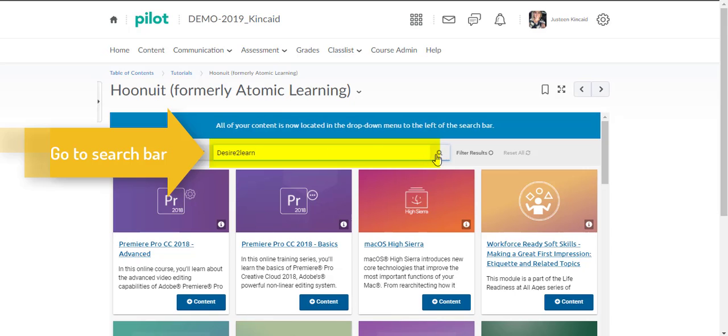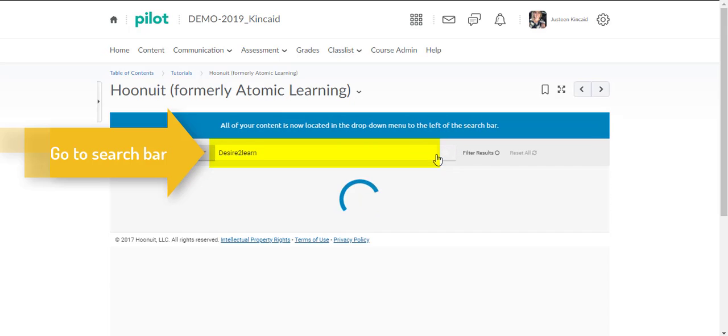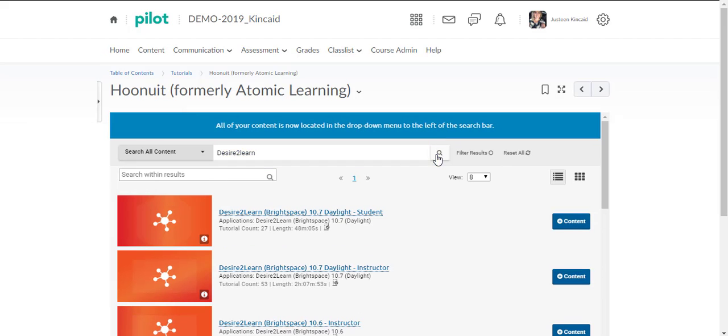So I'm going to type in Desire to Learn here and press the search bar. Like most LMSs, they're constantly pushing the latest and greatest through, so it's important for you to know what version you have. I know that here at Wright State we have Desire to Learn Brightspace 10.7.